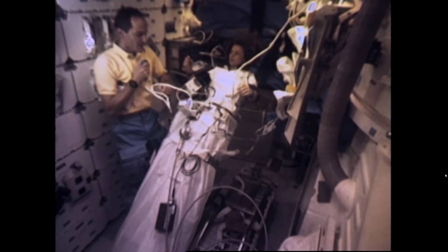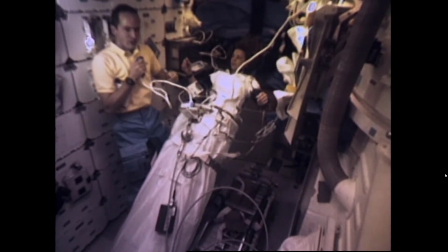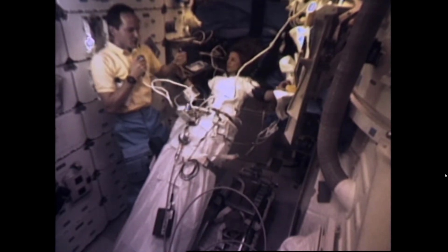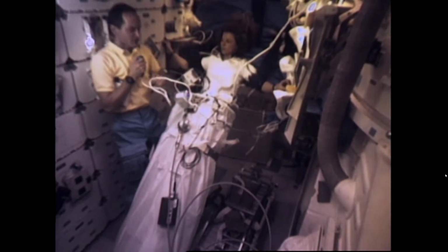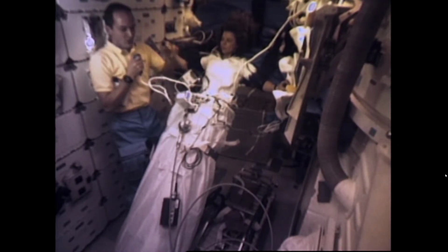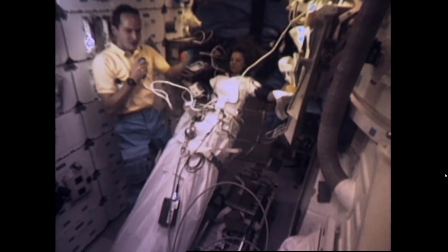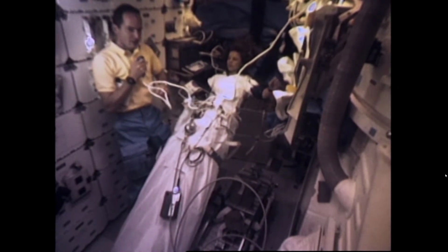Right now, when we come out of this mission, we are only going to have 2 data points, which really isn't enough to draw any conclusions from, but we'll be able to measure Bonnie's and my heart rate, blood pressure, and EKG when we return to Edwards in a few days and see if we think there was any effect from this. But more importantly, when we fly this on some more shuttle flights, and with any iterations and suggestions between this and the ground-based studies, hopefully in the future we'll be able to come up with a fairly good or maybe even a more effective countermeasure to orthostatic intolerance.